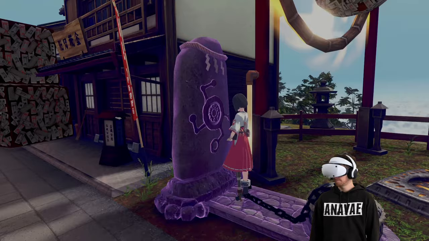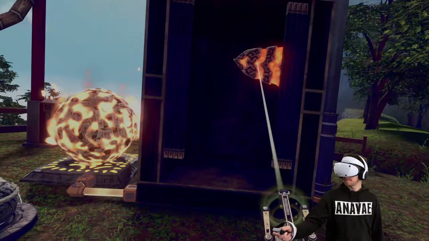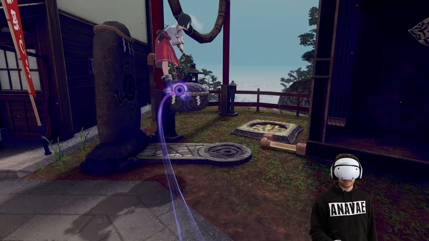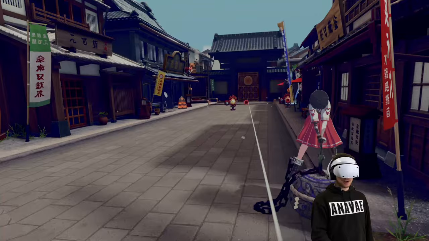There we go. It looks like everyone's going to be able to do it. Now we can move forward. There is a candle here. Oh, wait. Absorb the fire from the channel. No, no. And use it to get back.